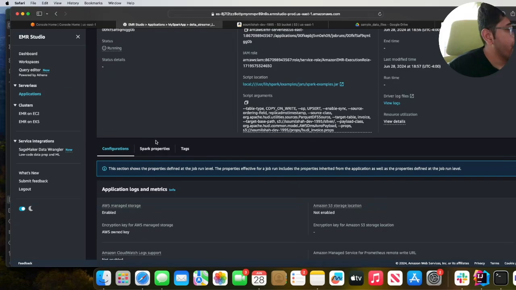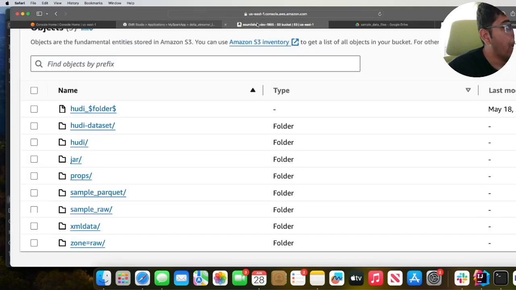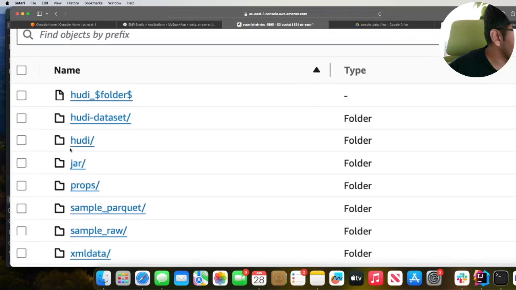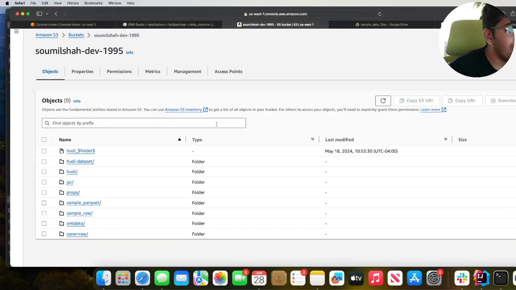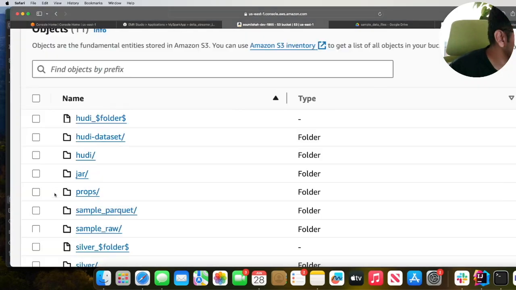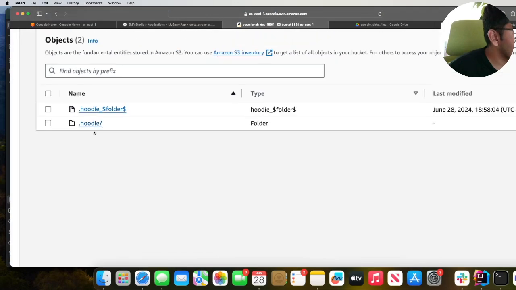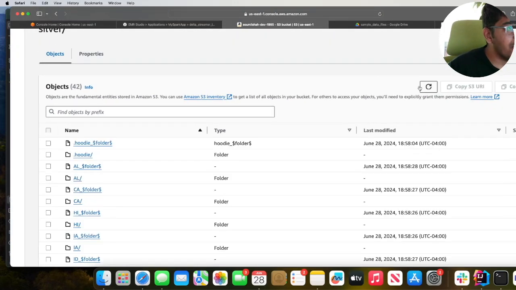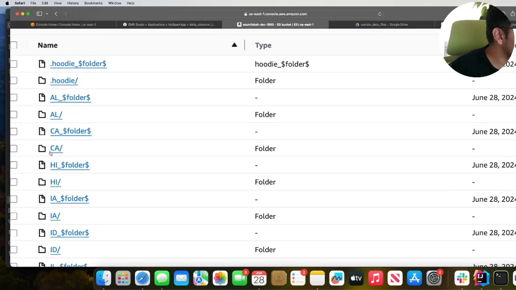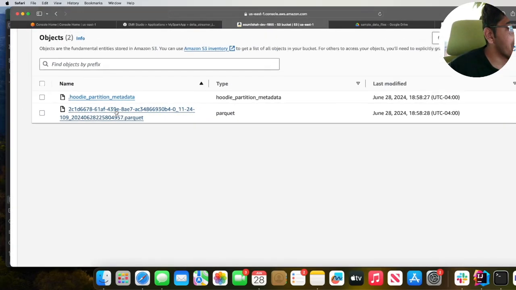So at this point, the Hudi streamer is running, and it's ingesting data from my folder, sample Parquet, and I should see a silver table shortly. So let's refresh to see. Okay, I do see a silver folder. I do see the Hudi folder, and very soon, the partition will be populated. So at this point, simply, there you go. That was pretty quick. So here, California, as you can see, the Parquet files and the Hudi metadata.